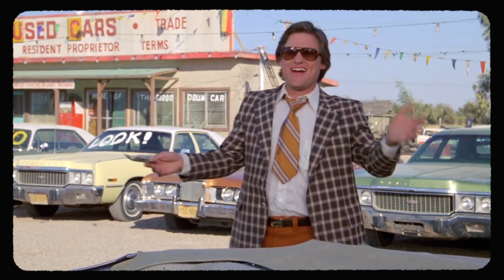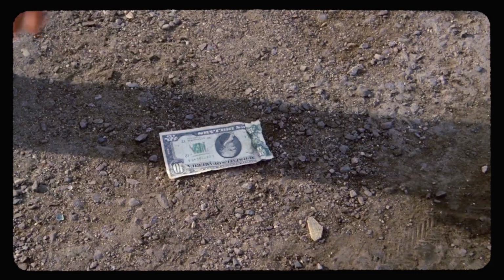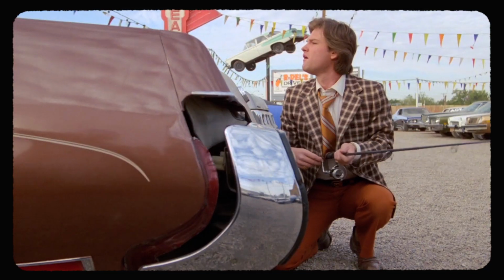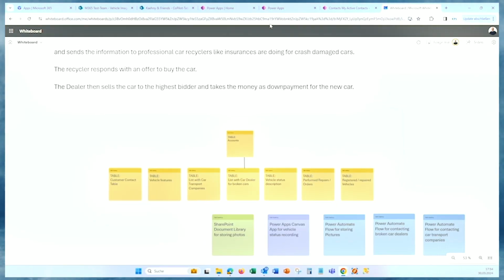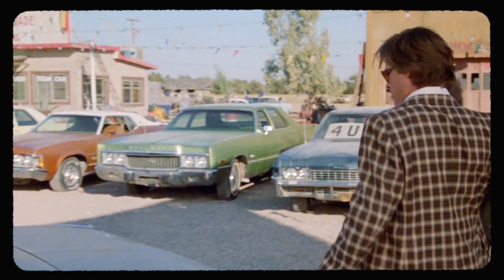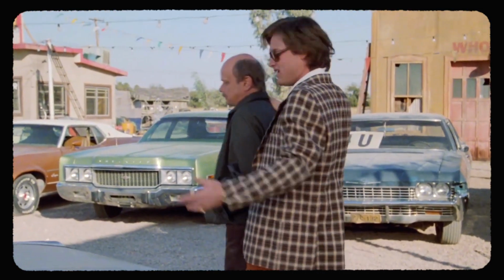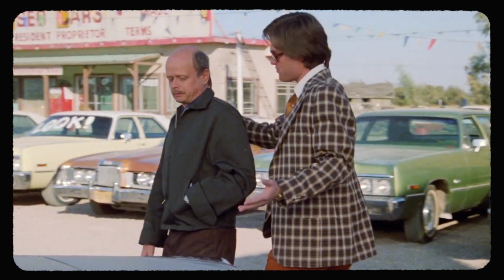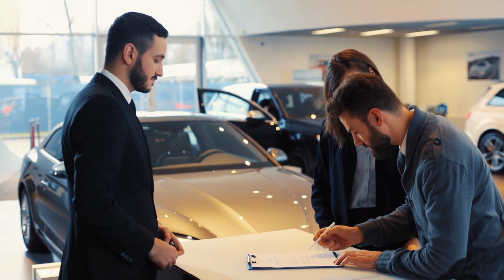Imagine you're a car dealer. Competition is tough, profit margins are low. When you use any help you can get, grab any straw you get your hands on, well, I have good news for you. In this video series, I'll show you how to create a digital solution that lets you offer your customers' old cars to hundreds of car recyclers with just a few clicks, making it easier for them to buy a new car from you.